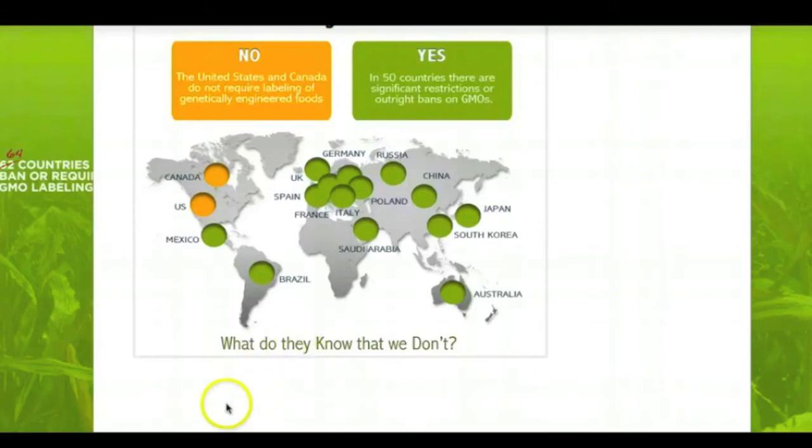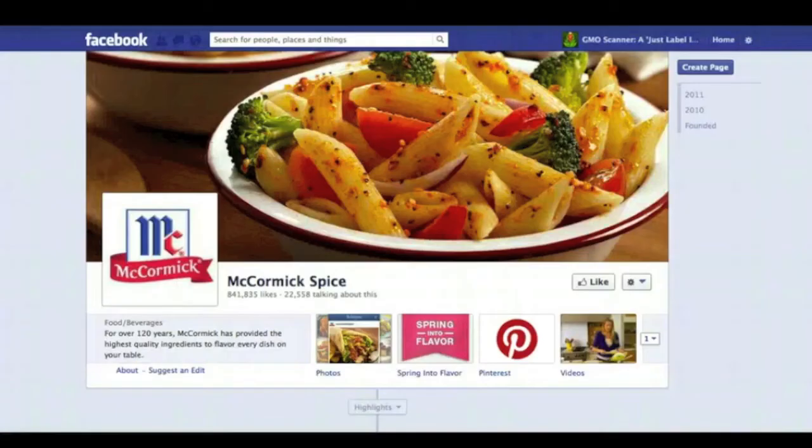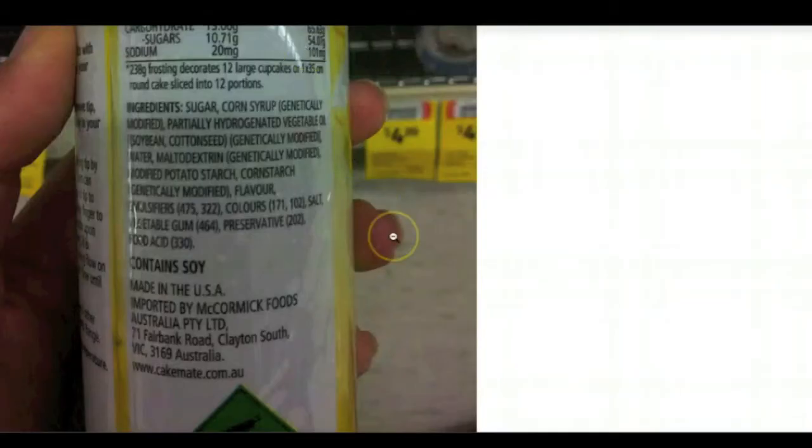It's truly a government and corporation intertwined mess. As people we need to come together and tell these companies — McCormick — hey, guess what? We know what you're doing. You're perfectly capable of labeling genetically modified ingredients in your products in the United States for sale in foreign markets, but yet you refuse to grant that same right to Americans in this country where your company was founded, who purchase your products on a daily basis.